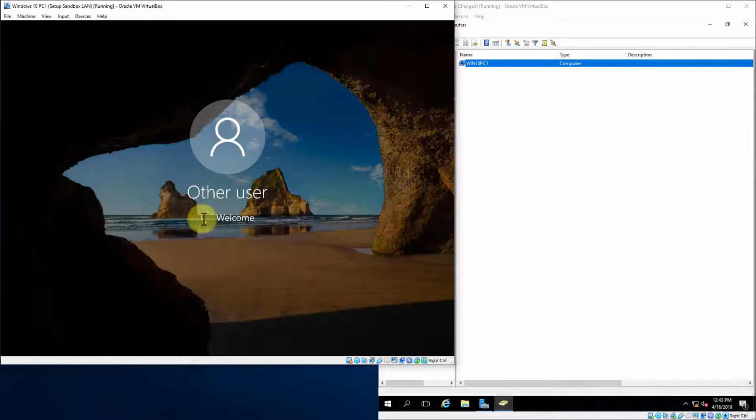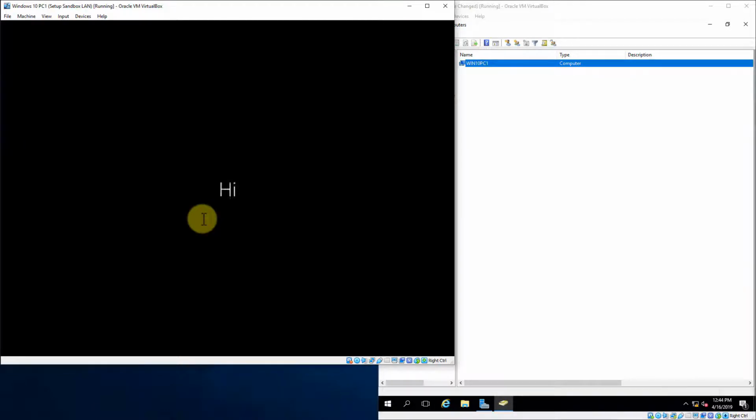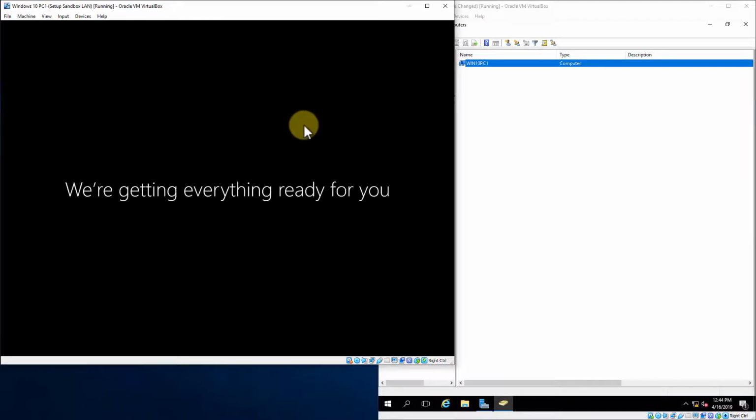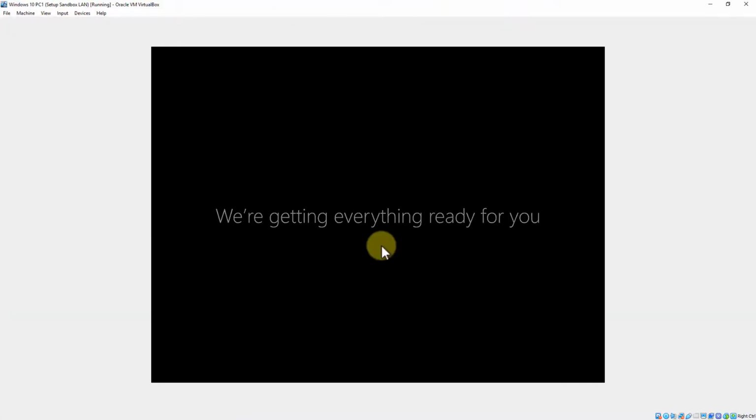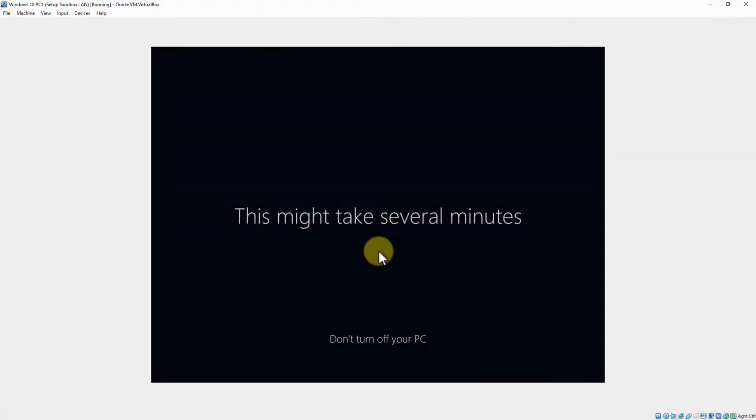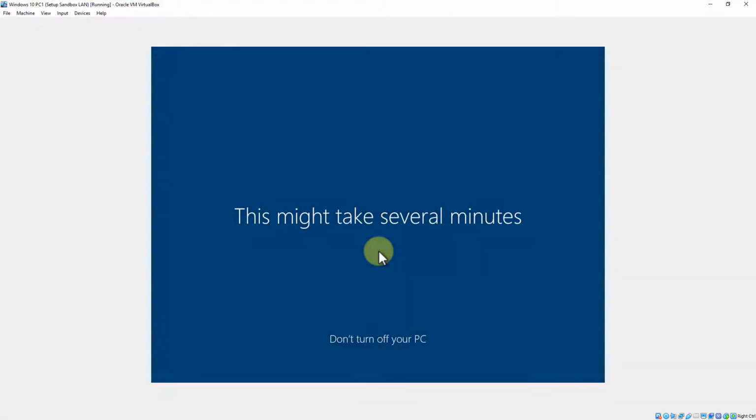And it's going to create our profile because it's the first time logging into the domain and this account on this machine. So it's going to give us the welcome message that it typically would do when it's setting it up for the first time. So let's go ahead and just make this full screen. But this is going to allow us to have this computer now on our domain.